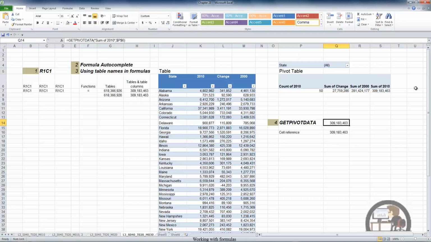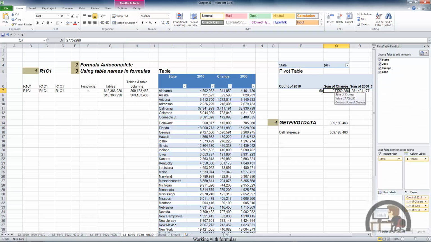So what good is that? Well, when I select the pivot table, I get the field list. And again, this is going to be easy to do if you don't understand pivot tables. You will if you watch the movies on pivot tables. Left-click and grab the sum of 2010 and move it to the top of the list, just by moving it up until you see a solid bar, which looks like it's going to insert 2010 into that location. And when I left-click, that's what it does.